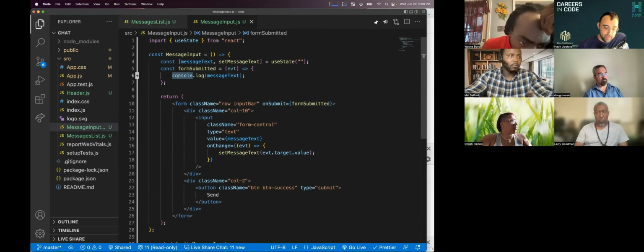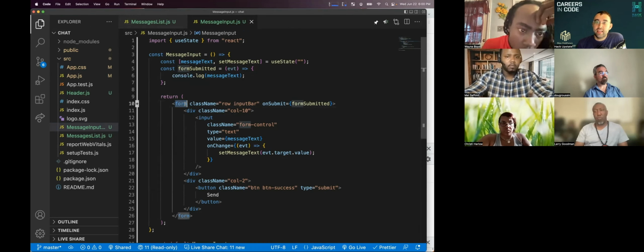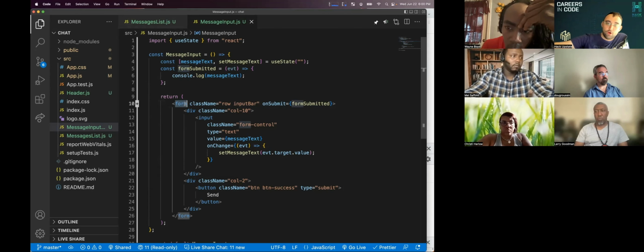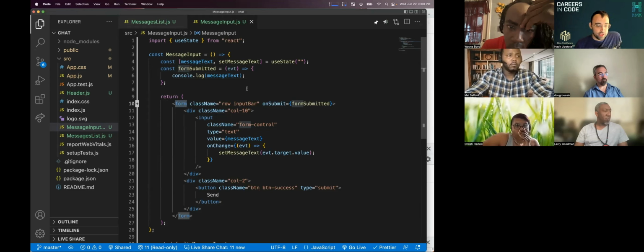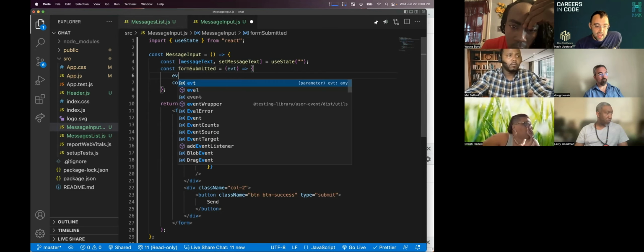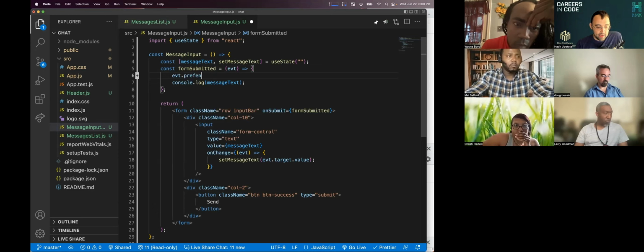The problem here is that the form default action is to refresh the page. It thinks that when we want to submit the form, we want to submit that form up to the server, but we're not using a server here. So what we need to do is say, hey, React, when you get the event, prevent the default action from happening.